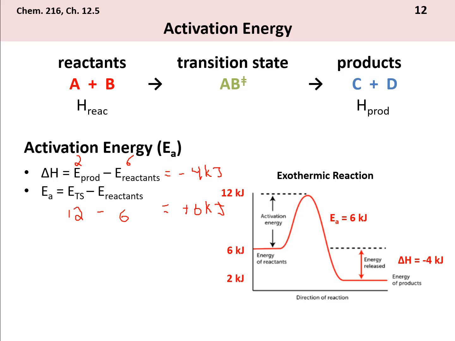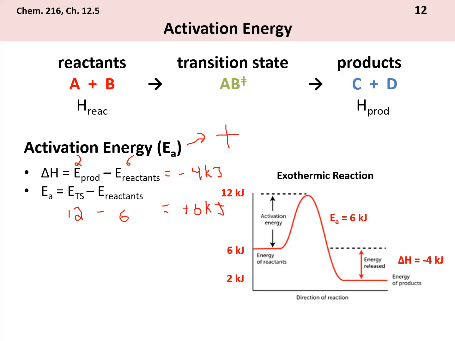I think I talked about this later, but let me just state it now. Energy of activation, activation energy, will always be positive. Okay? The reason is that, remember, it's a barrier, right? It's a hill. If I had a negative energy of activation, it looks something like this, right? And this is no longer a barrier, right? So energy of activation will always be positive. Delta H could be negative or positive in the same way we were talking about with exo or endothermic.